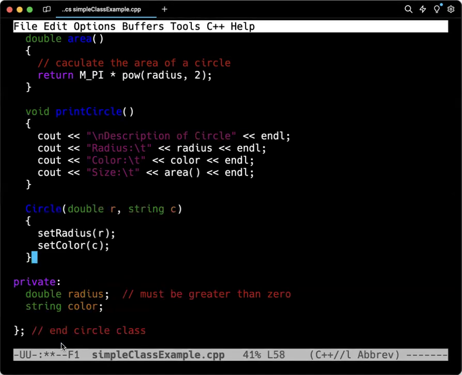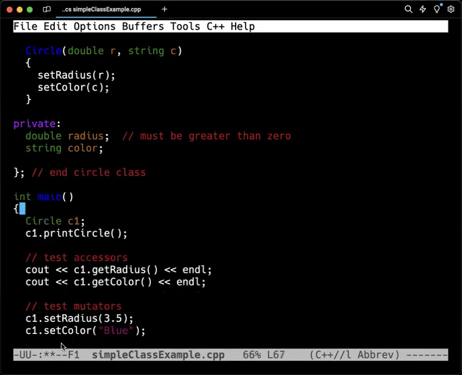So not only do we not have to retype or cut and paste whatever logic we're using to restrict our variables, there's no chance we're going to make a mistake. We've made it once, not twice. So instead of copying that, just call the set radius and the set color. And that will happen whenever we first make an instance of the class.